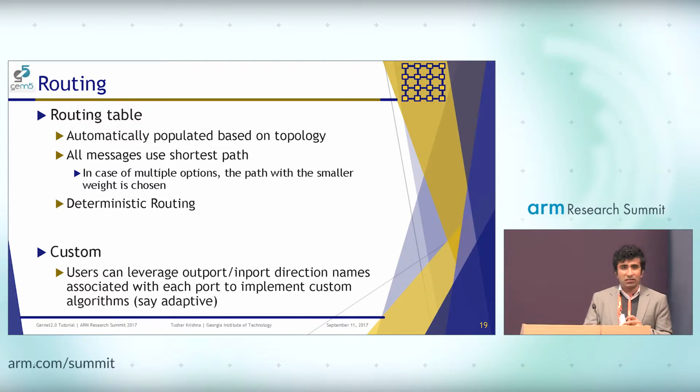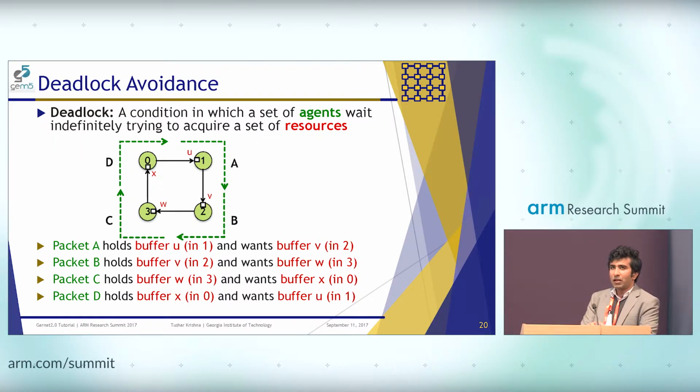But this is still deterministic. Like at design, once you specify this, unless you have 2 paths with the same weight, in which case you can randomly choose between them, you have specified a topology, that's a routing algorithm that's deterministic. It's not adapting based on traffic conditions. If you want to implement something that's more adaptive, you will have to dig into the Garnet code and maybe do it there. You can't do it from the topology file. But this essentially lets you kind of decouple all of those details and just specify a topology and get it to work. So the reason weights are important is because of deadlocks.